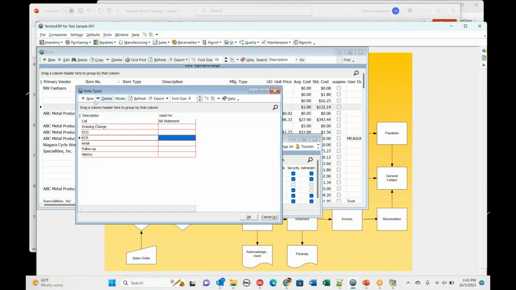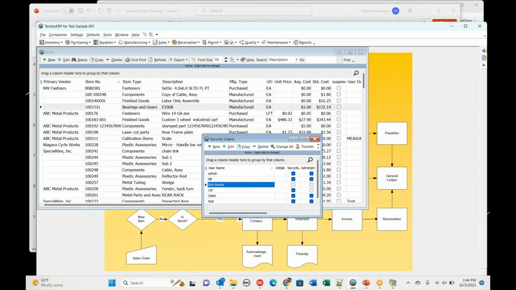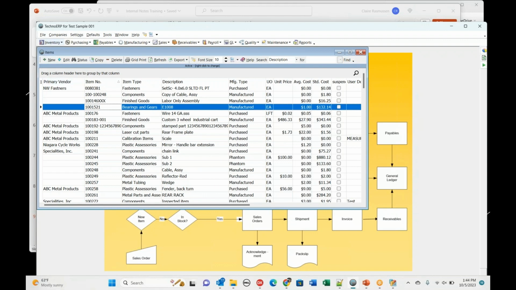So this is one of those modal forms where you come in here and hit new, and you can put, you know, reminder, or something, if you wanted. So all you're doing is adding to the drop-down list. And so I would recommend that you have a few of them, but these can be very specific to you and your company, which is why we let that be a defined list for you. So that's that drop-down list.